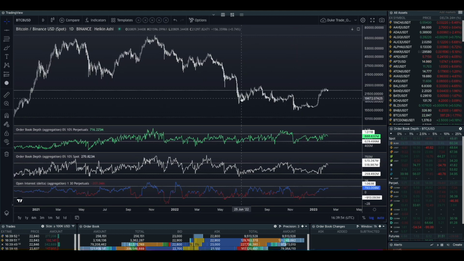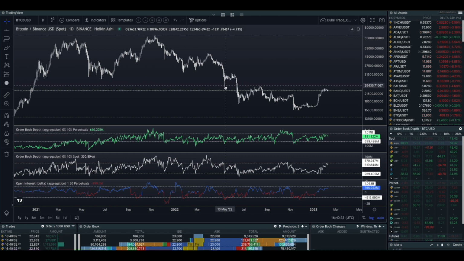The less liquidity in the market, so when we absolutely nuke, like these areas here to 15, 16k, it's then very easy for players to come back into the market and fill positions. Everyone's been nuked out of the market. It takes very little volume to then push price up, as we can see here. Perps market's nuked, spot has dropped off, probably panic sellers, open interest is nuked. This is the time when the whales come in and say, right, everyone's out of the market, they've been flushed, great, very easy to get back in.